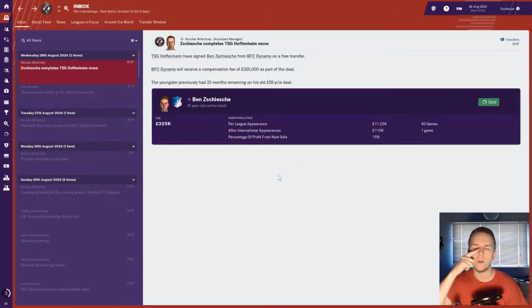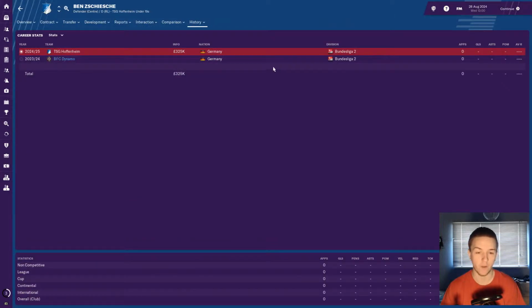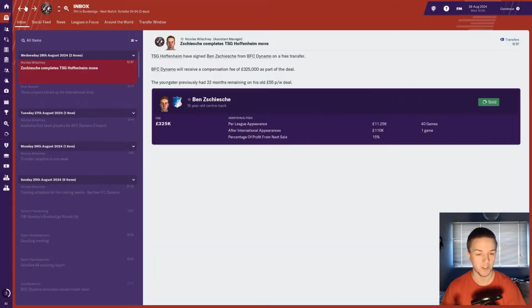They started offering money of about £150,000 over the summer, which I've been rejecting. And for some reason, they were able to just offer him a contract, and we ended up getting £325k as compensation. So it would have been nice to keep him around. He's 15, got some decent attributes, but he's gone to Hoffenheim, and we've got 325k for it, so that's not too bad, I don't think. Would have been nice to have him around just as another young option, but he's gone, but that's fine. We got some money for him at least.